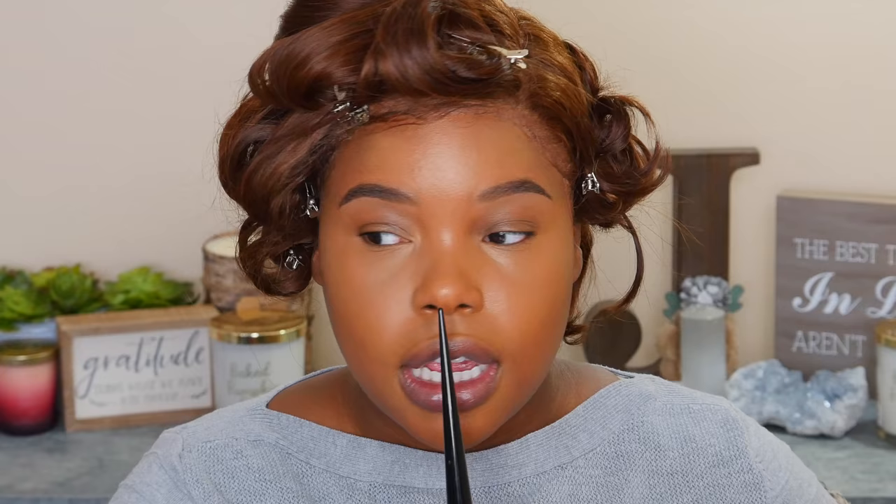I am going to be setting these with some powders because I don't want any creasing or anything like that. I'm a little bit bougie with my powders — I'm going to be using three powders today. The first one to set everything is the Hourglass Veil Translucent Powder, and I just love the container that it comes in. It never gets too messy, it just keeps everything contained. Look at the set side and the side that's not set — it just looks so nice, and it doesn't dull it down too much. It doesn't create any flashback. It looks beautiful.